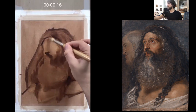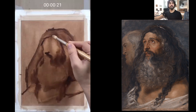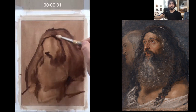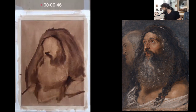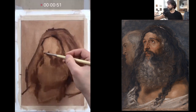So are you just using your solvent here to push around? Exactly. It's a clean brush. The previous one I was trying to use for this purpose wasn't working, so I changed it. And the reason it wasn't working is because I used it for the same purpose in my previous lesson. As it sat on my table while I was waiting to start your lesson, it just became so saturated with the dark paint that it wasn't clean enough to be shoving all this paint around anymore. So I had to grab a fresh one. But now this one is working perfectly for this purpose. So we're all happy-go-lucky.